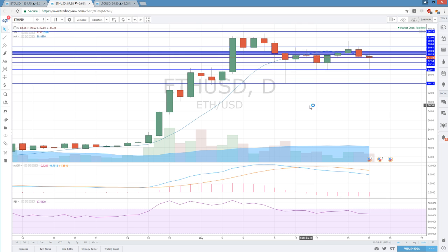Ethereum here on the daily time frame, and these lines make it a bit difficult to see, but they're important to me on the shorter term time frames. So we're still in a bit of an equilibrium pattern. We did make a bull break over the $90 resistance. We have really tough resistance at $90 and $92. And although we did break those, when we lost them with the inability to hold them on the back test, previous resistance did not hold as support. It's back as resistance again today with the high of today of 89.98.